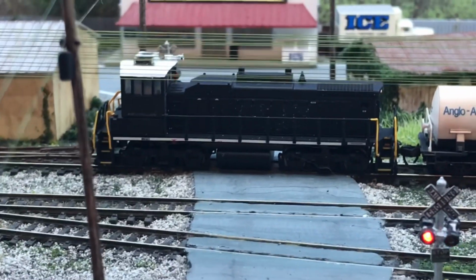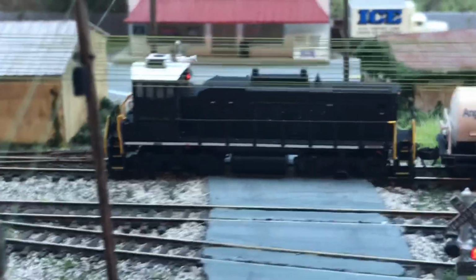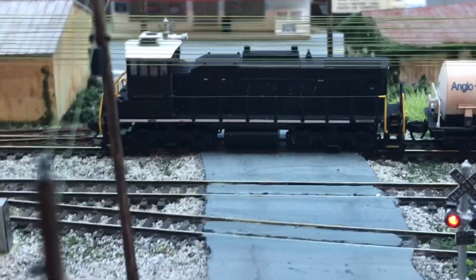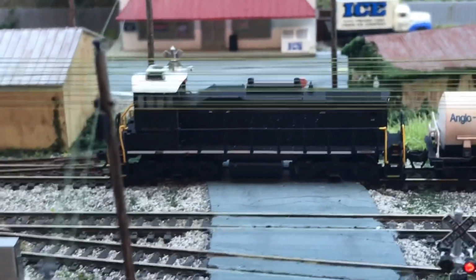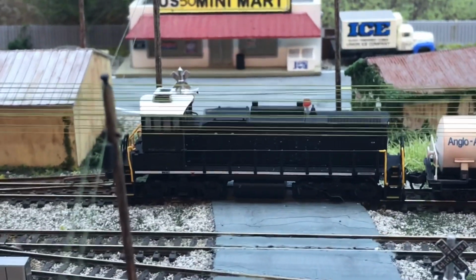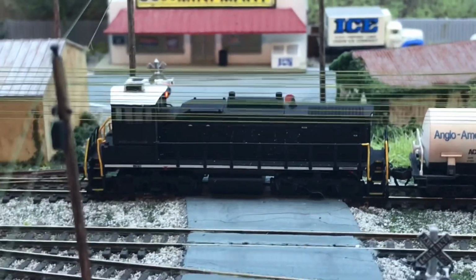It's an MP15DC Atlas. It's actually Norfolk Southern that it came painted, but the Cincinnati Eastern Terminal up in Cincinnati had one of these, ex-Norfolk Southern, and they painted it out black. I was going to try to model it a little bit, so I painted the roof white. I put the air conditioner on the roof, and may make some decals for it sometime. But anyhow, thought I'd show you.